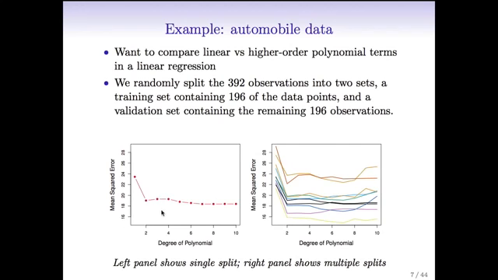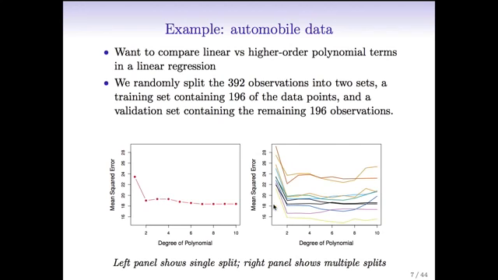But look what happens when we repeat this process with more and more splits at random into two parts. We get a lot of variability. The minimum does tend to occur around 2, generally. But look at the error. It's varying from about 16 up to 24, depending on the split. This is partly a consequence of the fact that we divided the data up into two parts. When you divide data in two, you get a lot of variability depending on the split. The training set, for example, is half as big as it was originally.